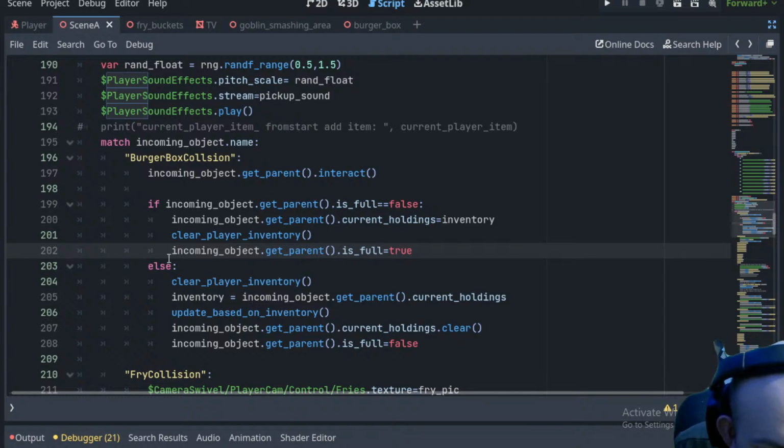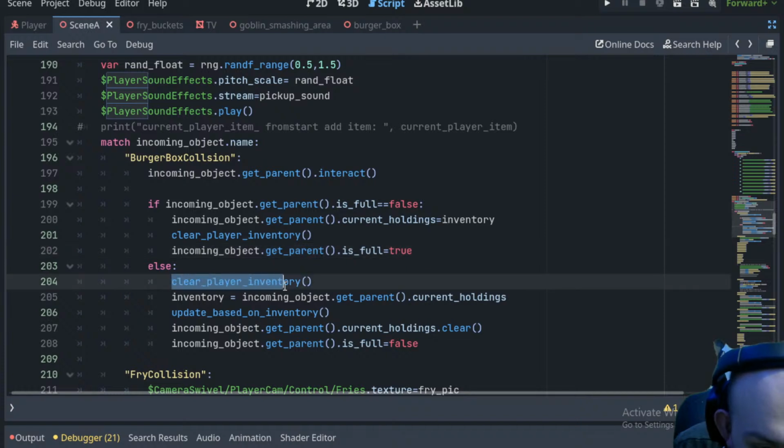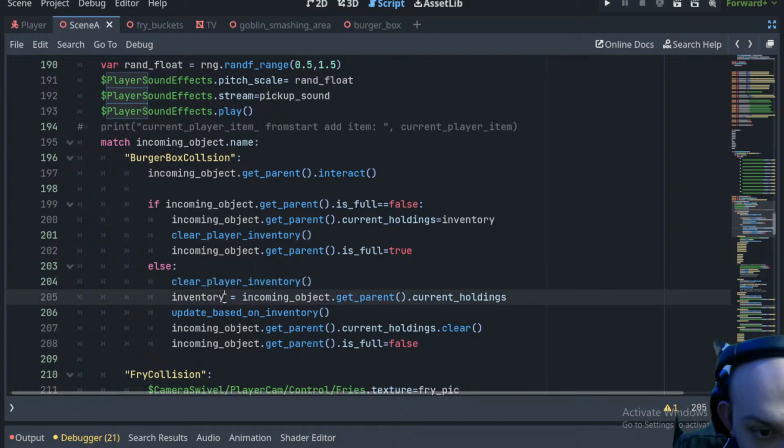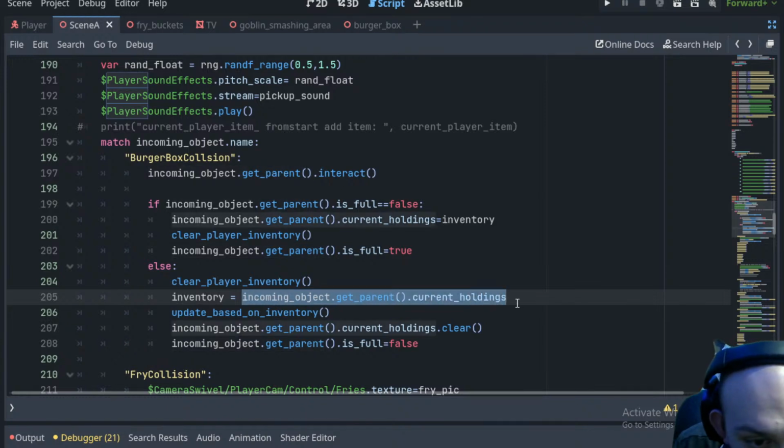And then next time we click on the thing, it should clear the player's inventory just in case they're holding anything, because we now are wanting to remove stuff from the box. And then we take our inventory and we set that equal to the incoming object.current holdings.